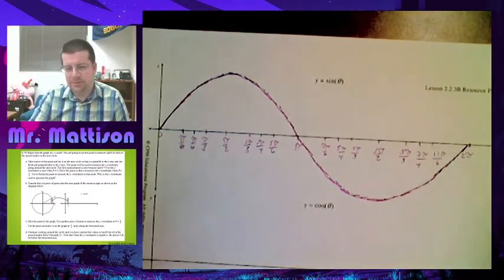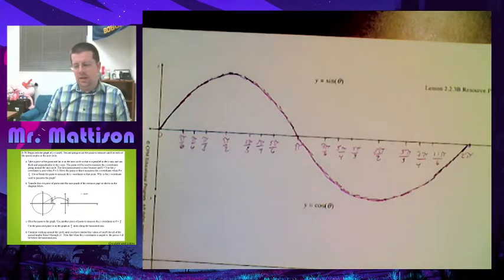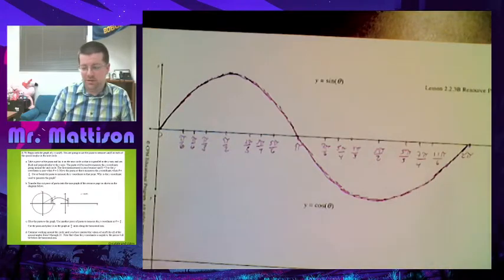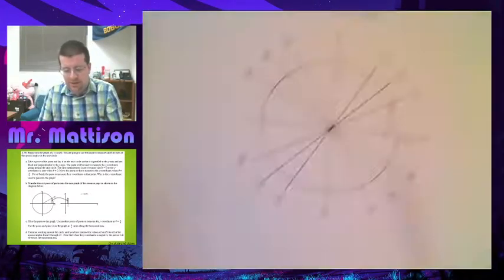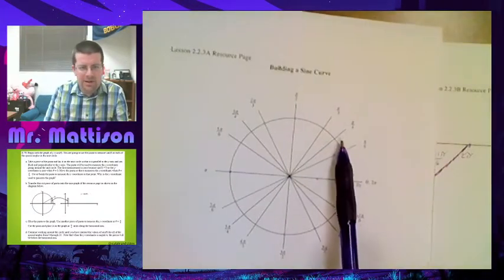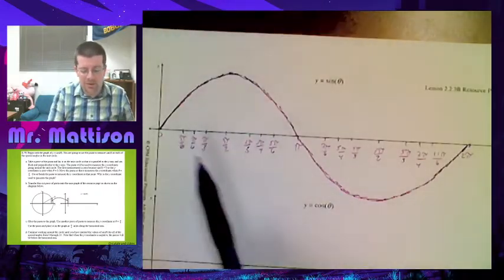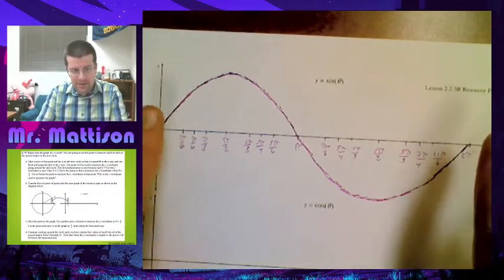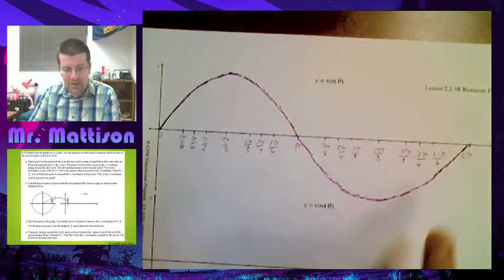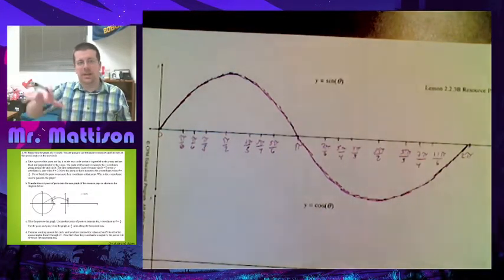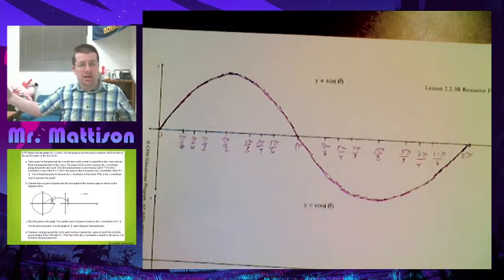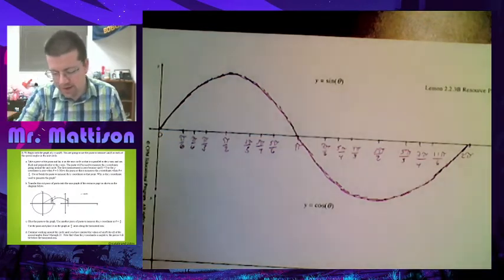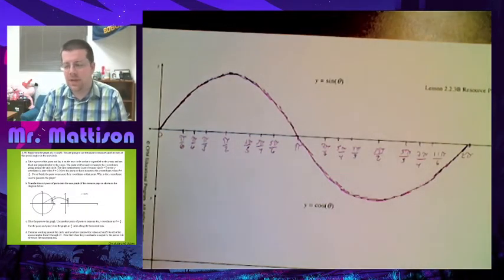Looks pretty good. Okay, so then let's kind of make a prediction, right? If I keep on going, if I go around my circle again, I'm going to start hitting these exact same values. So I'm going to hit these again. So I could really copy this, place it over here, and I get the exact same graph again and again and again, depending on the number of times I go around my circle. That is why our sine graph has that kind of big curved shape to it.